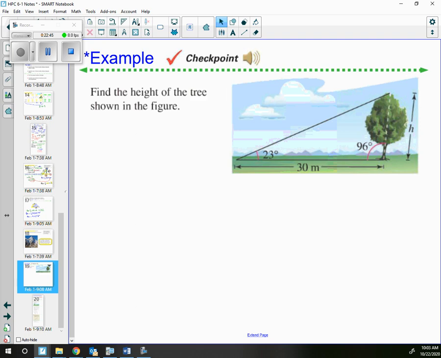Indirect measurement is someplace, and I know we've talked about this with right triangles, where we use calculations a lot. For example, if you take a look at this picture, say you wanted to take that tree down, you wanted to cut it down. It'd be super handy to know how tall it is before you drop it to make sure we don't land it on something. So you can do a quick calculation measuring how far you are away from the tree.